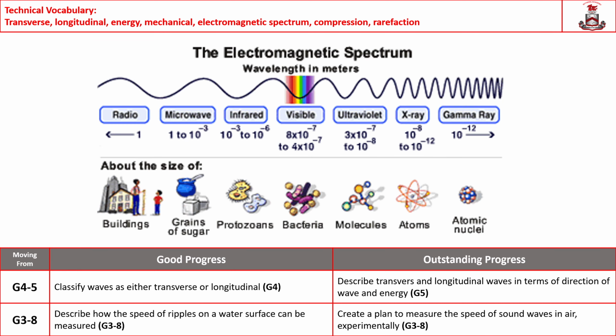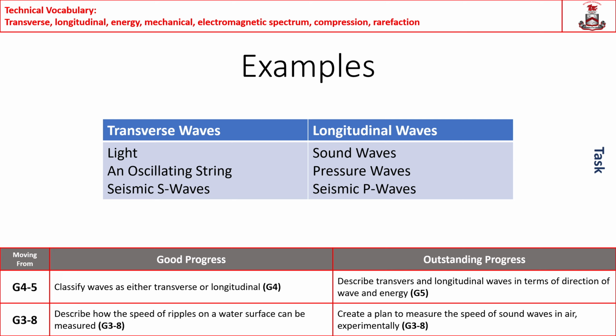Now, this links into the electromagnetic spectrum, which we will go on to later, so I'm not going to stay on this slide. But here are some examples. Transverse waves. The best way to identify a transverse wave, because there are lots of S's in transverse, is if the wave looks a little bit like an S, wiggly like an S, it's a transverse wave. So: water waves, an oscillating string, seismic S waves, light waves. Longitudinal waves: sound waves, pressure waves, seismic P waves, which we will learn about later, all these ones that you've never heard of before.